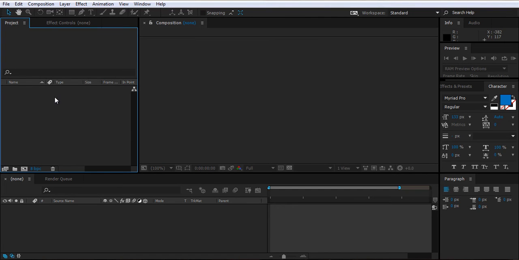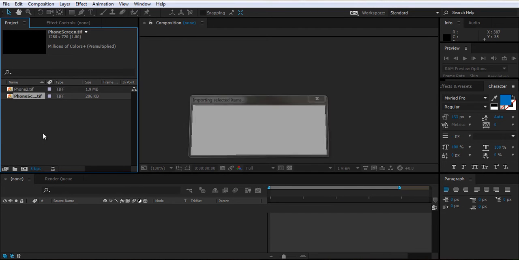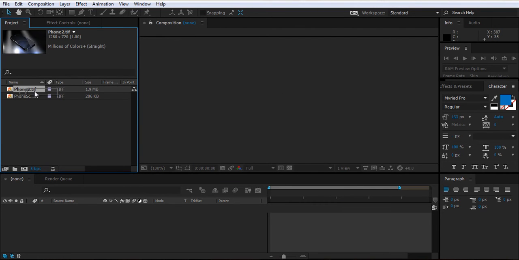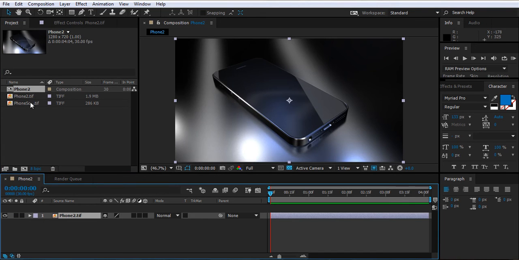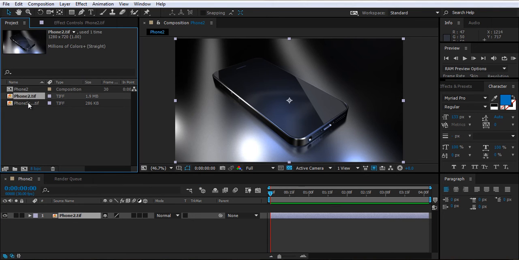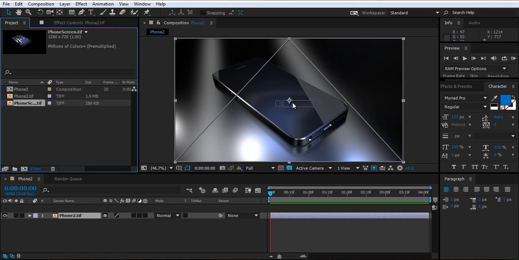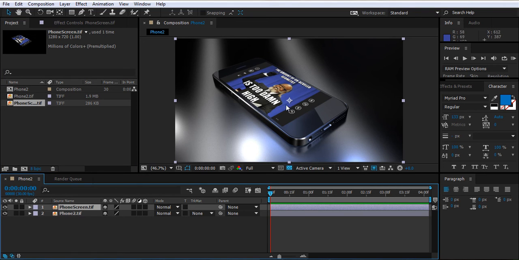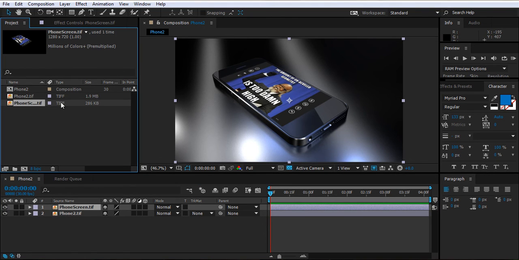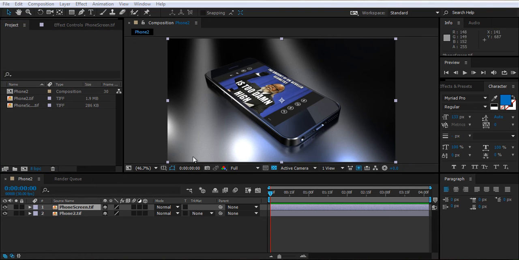Now we go into After Effects and we can drag in your phone render and the phone screen. The same thing can be done in Photoshop as well, but just for After Effects we can drag the phone into there or create a composition that's the right size. Mine happens to be 4 seconds long. Obviously this is really just a still image, but if it was for a video, this is what we'd have to do. So you've got your phone screen over the top like this.